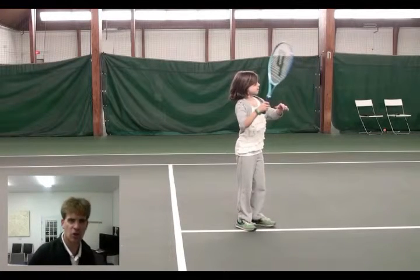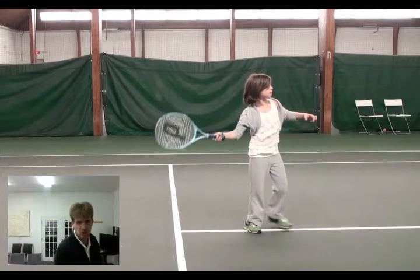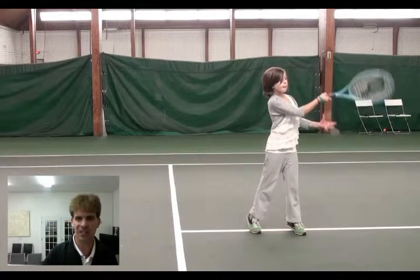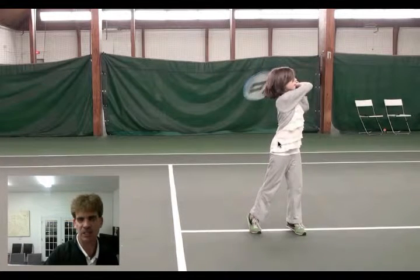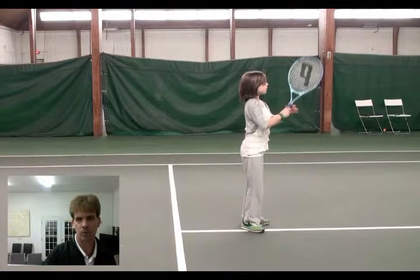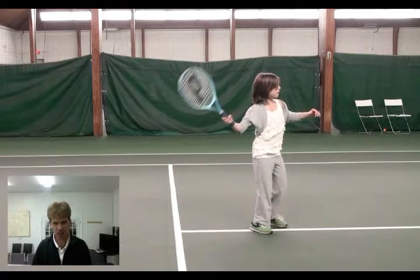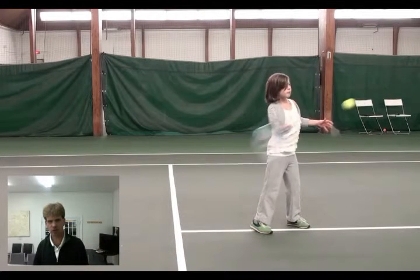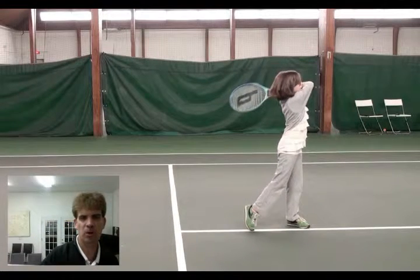Okay, let's see another one. Ready position, you have your turn, you're going past your eyes which is not bad, but then you want to have a closed racket face as you're swinging through. Closed racket face — you're getting below the ball, which is great. You're hitting the ball, but get your hips in it. I want that right hip and the hips facing the net, and the back heel facing the back of the court. And let's see your last one, Clara — turn, nice loop, step in, but make sure the back of your right sole leaves the ground and faces the back fence. That was a bit better — a little bit of a putt, but not bad.